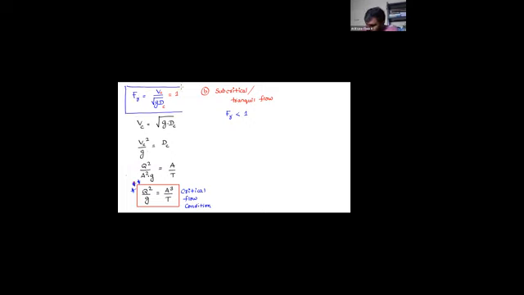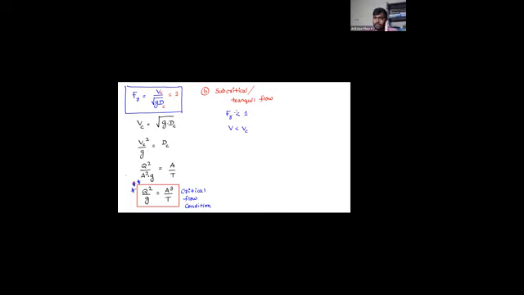When Froude number is equal to 1, what is the velocity? Critical velocity. If I want to make sure Froude number is less than 1, then the numerator should be less, yes or no? Which means the velocity of flow is less than critical velocity. When the velocity is critical velocity, Froude number is 1. If the velocity is less than critical velocity, then the Froude number is less than 1.